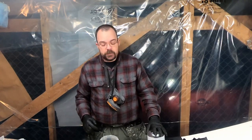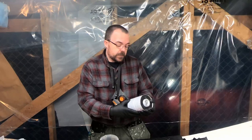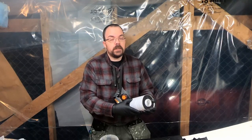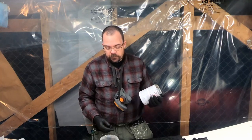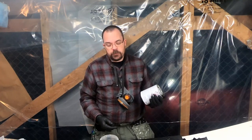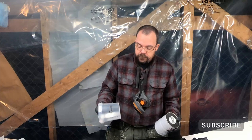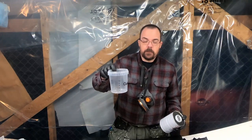Mix them with 2%. They say that for every 1 deciliter of polyester, you need 2 milliliters of hardener. So I'm gonna mix up about 1 deciliter and see how much I need, and then for that I need 2 milliliters. Actually pretty easy for me to mix up in these bowls.